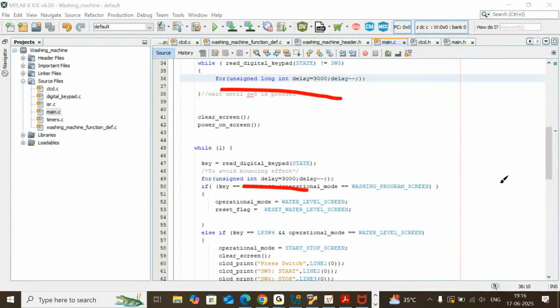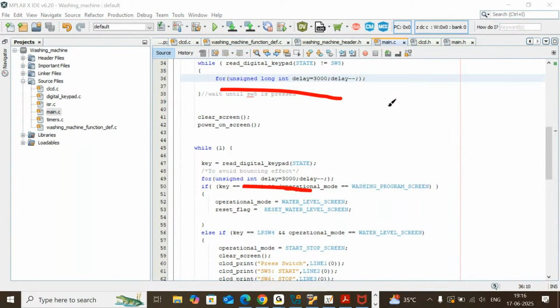Since the program is lengthy, Tejashni, the moment you press the switch, the switch press is missed, because the controller is going through a lot of other functions. It has to go to the main function, then again to the run program function, the set time function. So the controller is jumping from one function to another, and by the time you press the switch, the press is actually missed. To avoid that, if you have a delay added, it will wait, and after that the action is taken.